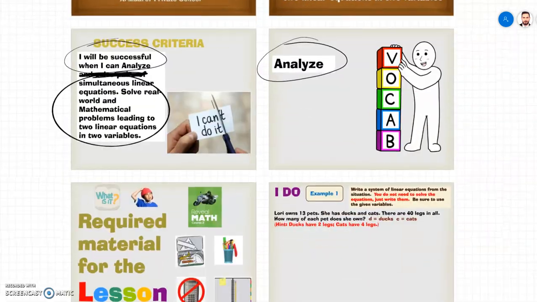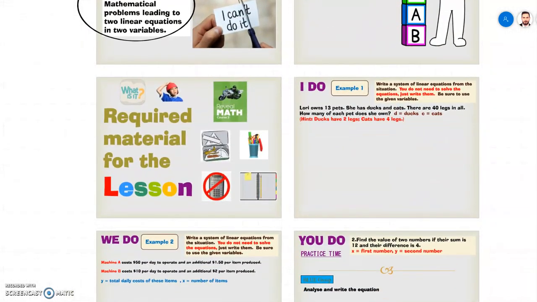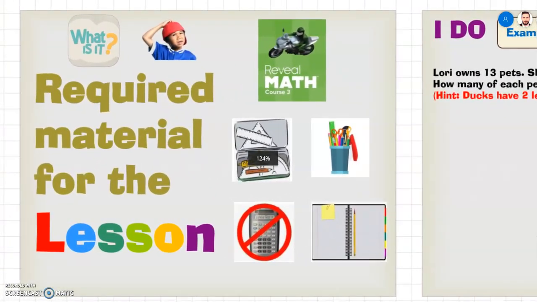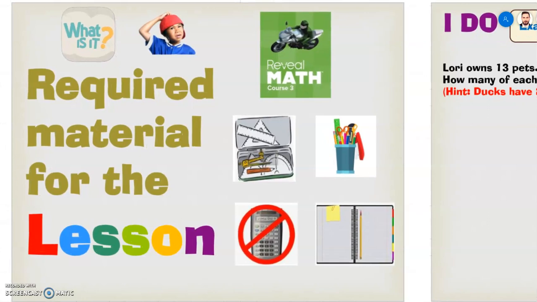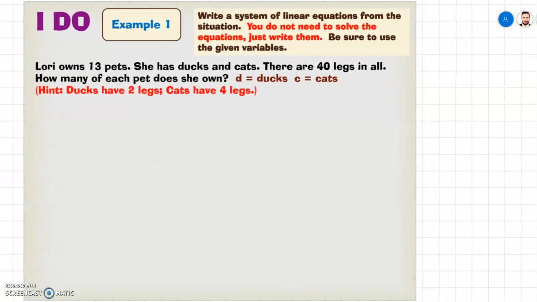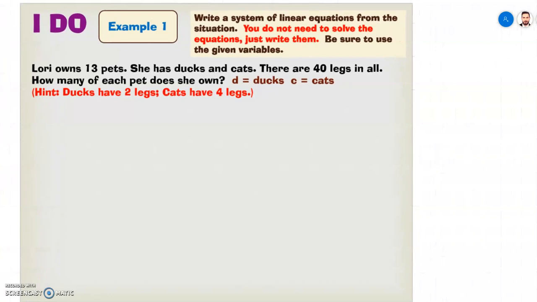I will just remind you of the required materials for watching our video. Please make sure that all of you have a textbook in front of you, and your math tools such as a ruler and pencil. A calculator is not allowed here, and a notebook to write and analyze your questions. Here we have the I do questions. I will do them in front of you, and please keep watching carefully.